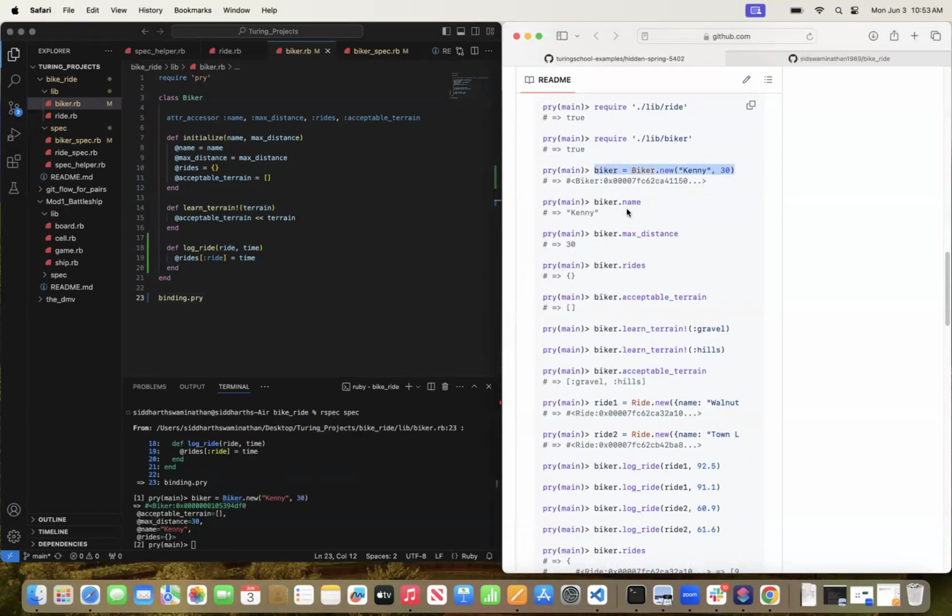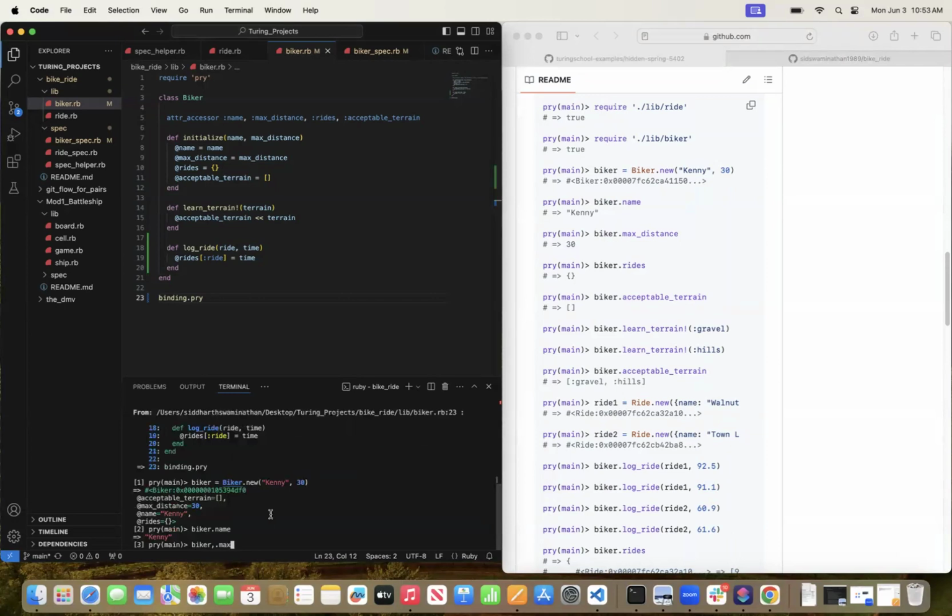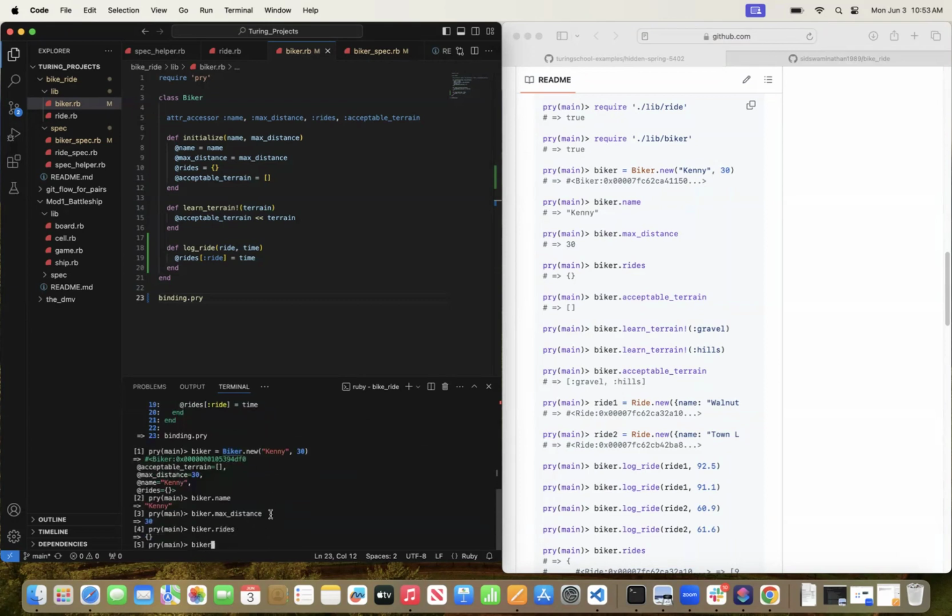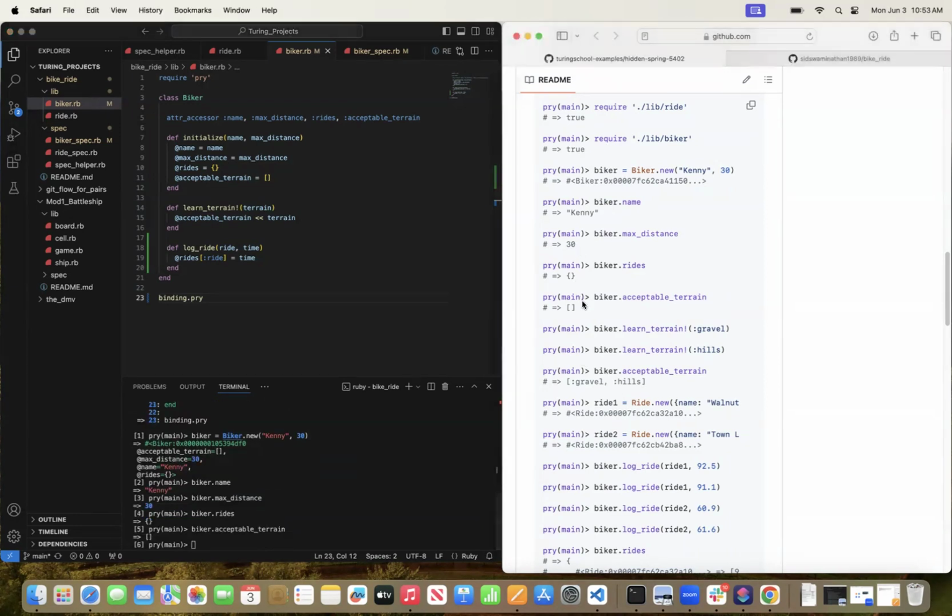And let's check all these other values here. Let's say biker.name. There we go. Biker.max_distance. There we go, 30. Biker.rides. There we go, empty array. Biker.acceptable_terrain. Empty object.